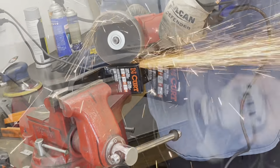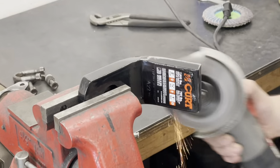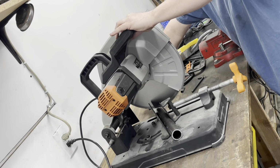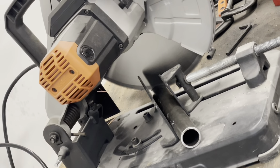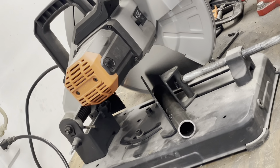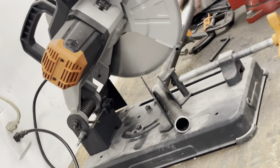I'll put a link in the comments, but this is what's going to get welded to the tube and ultimately hold the ball. For some reason my parachute mount points slightly downward, so we're going to make the cut on an angle and use some laser finders just to make sure that the tow hitch ends up being perpendicular to the ground, so that way everything lines up nicely.